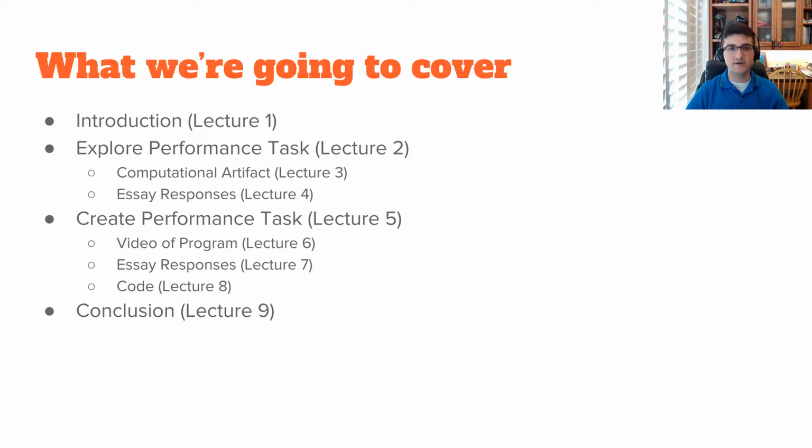Third lecture is going to be the computational artifact. We'll go over that again. The essay responses, this is for lecture 4, for the explore performance task. The fifth lecture is going to be on the create performance task. This is the program that you're going to have to make. Lecture 6, the video of the program. Lecture 7, the essay responses for the create task. Lecture 8 is going to be the code you're going to submit. And then finally, Lecture 9 is just a quick conclusion. I know it sounds like a lot, but I promise we'll go through it all.